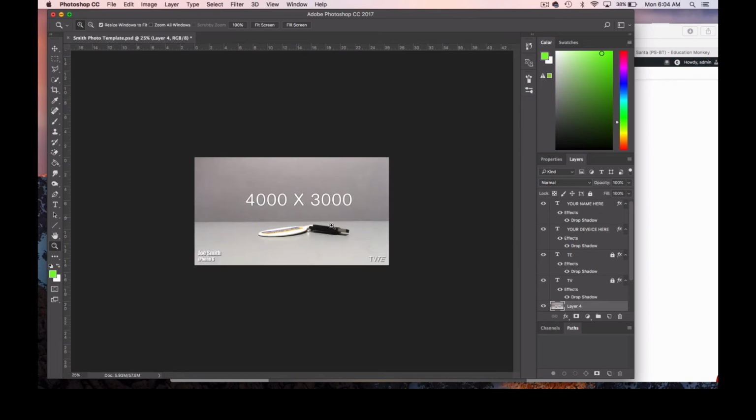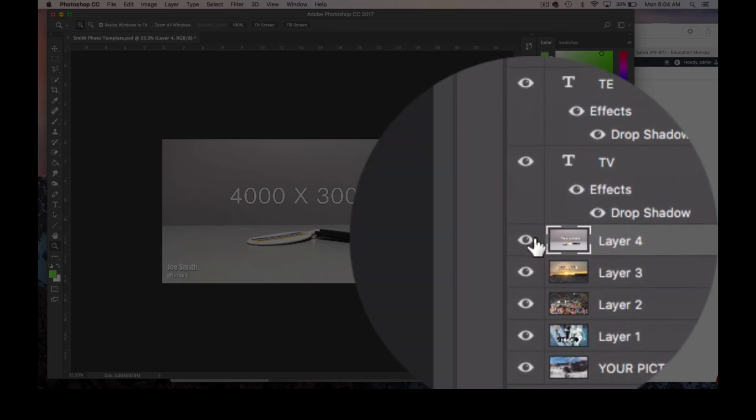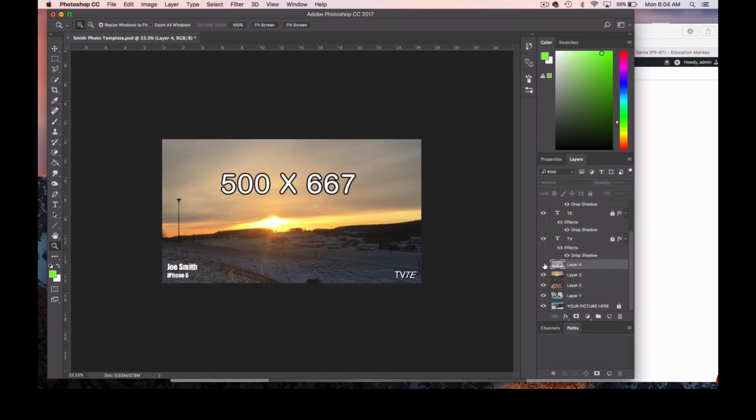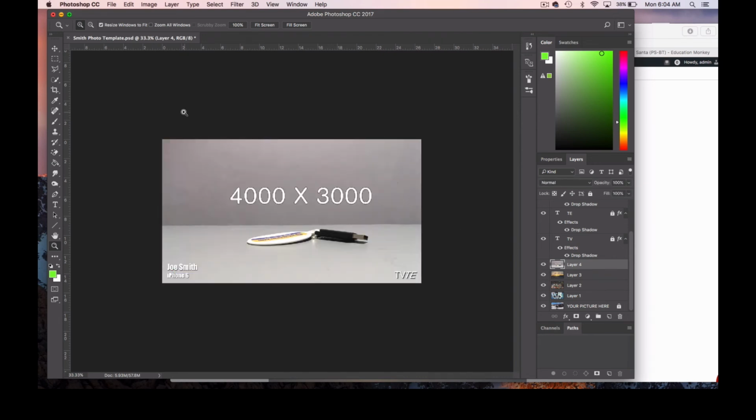Zoom in to check it out. Notice where I pasted it in was at the top of these layers, so no need to slide it around if it was above them. I could bring it down, but this is in a good spot. Turn it off. I can see the images hanging out behind it.